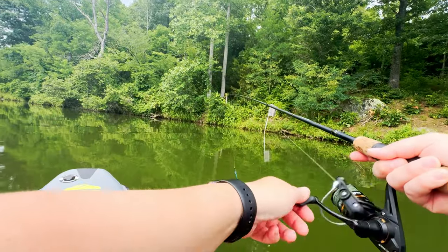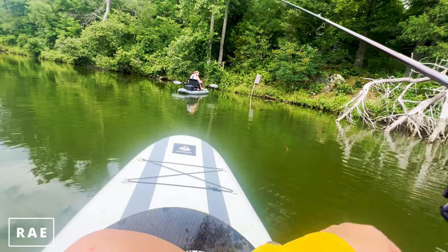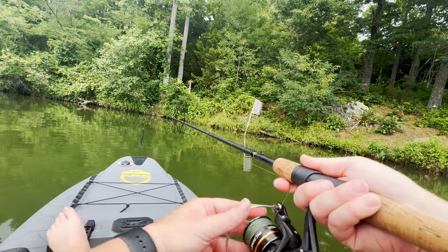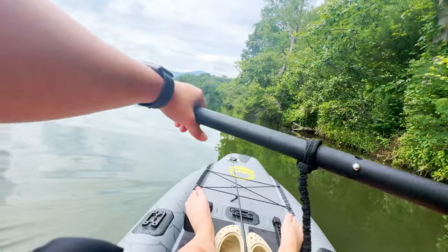Oh, that was a good fish. Well, that's a good sign that I already have a bite like that. Not good, because I missed it. That was a big one. I thought it was a snag until I felt the head shakes. I'm gonna paddle a little bit, get some breeze.